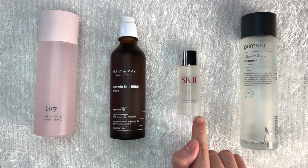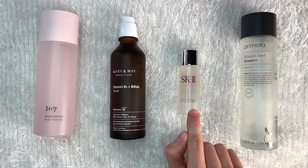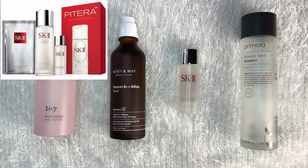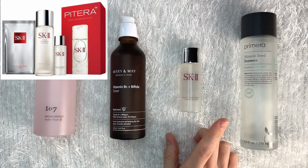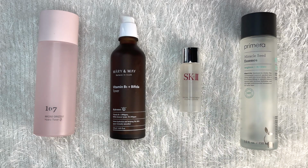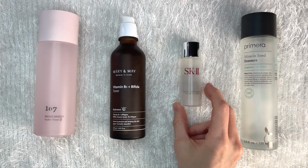Okay, the SK2, this is the Facial Treatment Clear Lotion as opposed to the toner. I bought the SK2 starter set, and as you all know, I did a review on SK2, but this was a little mini that was included. This is actually much more affordable in terms of price per ounce than the toner. And get this, it also contains some AHA ingredients. I gotta be honest with you though, after using a full ounce of this, I still feel unsure.